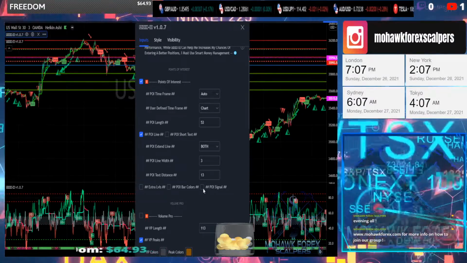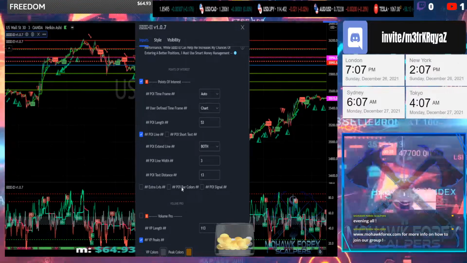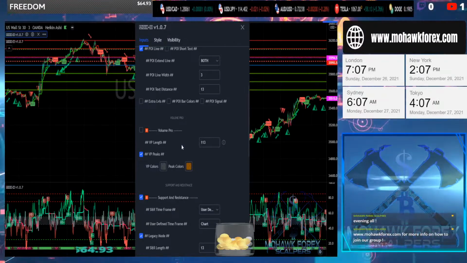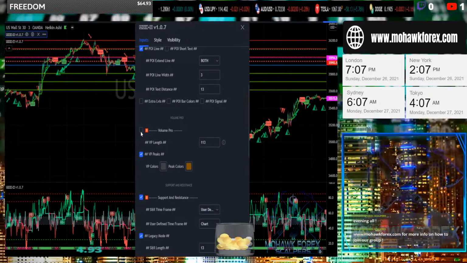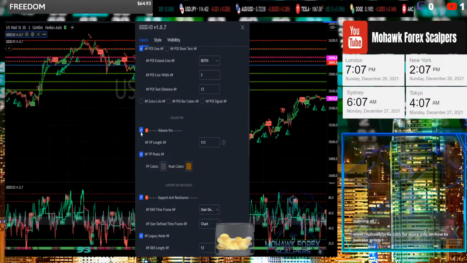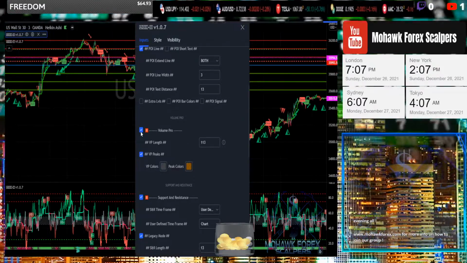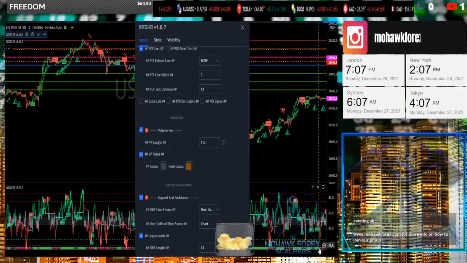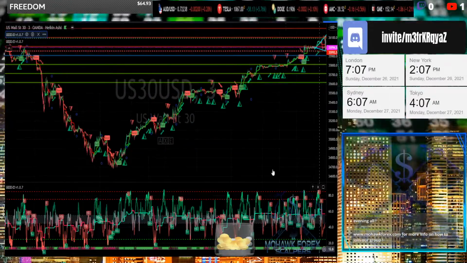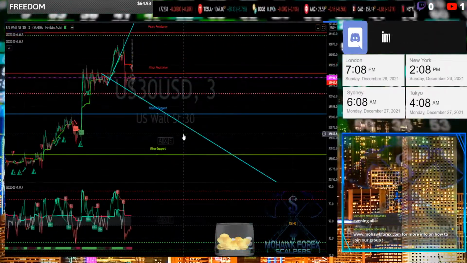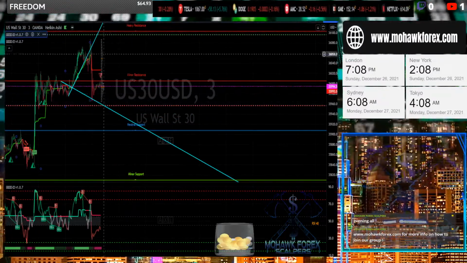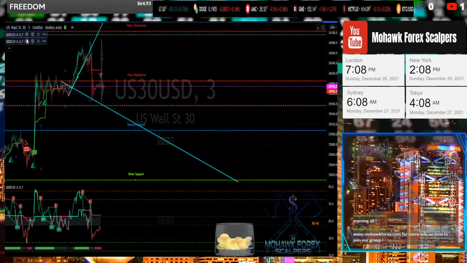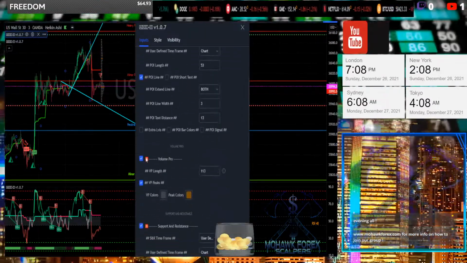And there's a signal level on here, and you can change the bar colours. There's a volume pro indicator built into this, so those who like to trade volume, that is built in. Nice little feature you can have. Comes up, and there it is. Volume grid tells you the levels where people are buying and selling. That's a nice little feature you can have there if you want.